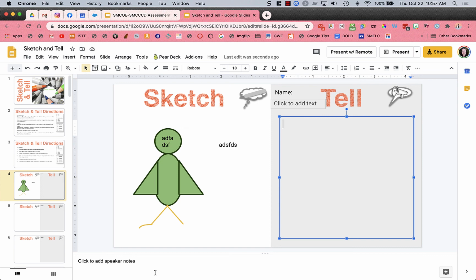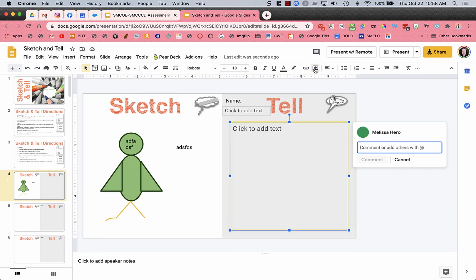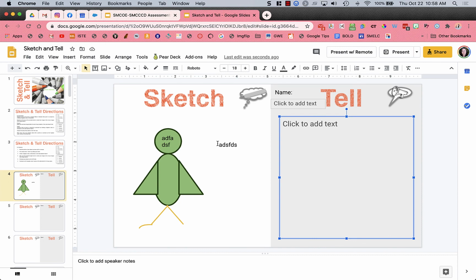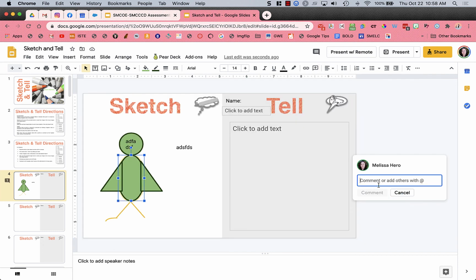And if you are looking at slides from your peers, you still have the option to make comments. So you can add comments by clicking on the comment up at the top menu and type in comments or feedback. And you can highlight specific things that you want to comment on. So before it was the text box, here it's the body. And so I could add comments or questions related to particular parts of the slide.